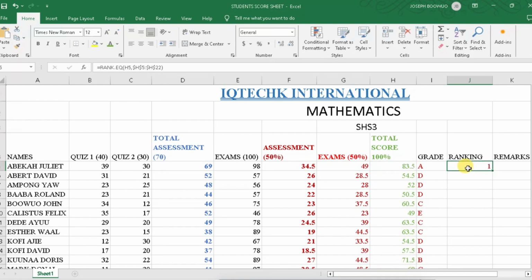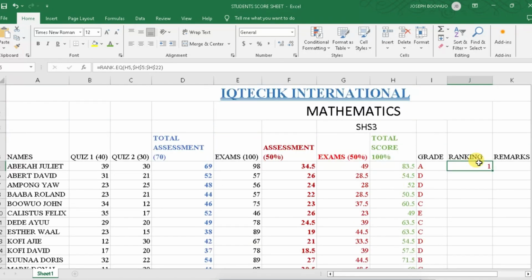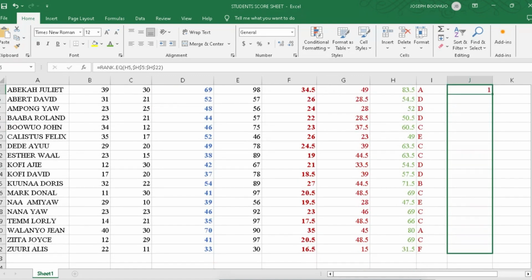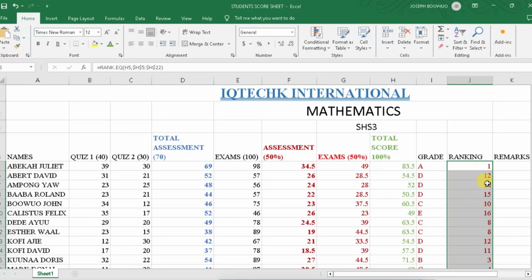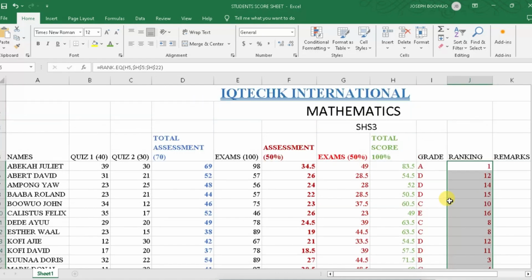So it means this person is the first rank, that's 85. So 83 is the highest among all of them, and you can now do the autofill to get the ranking of the rest. So you autofill it, yes, and you now have 1. The next highest value is here 82, and the next highest value is here, that's B, 71. So you see that your position is also very easy for you, and then simple as that.